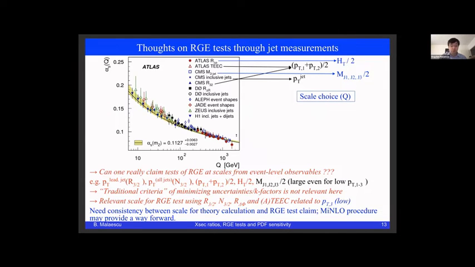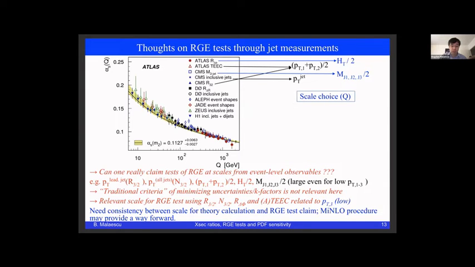The traditional arguments used, like, for example, minimizing the scale uncertainties or the K factors, are not relevant, I think, for this discussion here about the scale at which the RG is being probed. And I think this scale actually has to do more with the PT of the third jet. And as we've seen before, this is quite low compared to the scales that are shown here. So if this was modified, actually the picture we have from this kind of summary plot would change quite a lot.